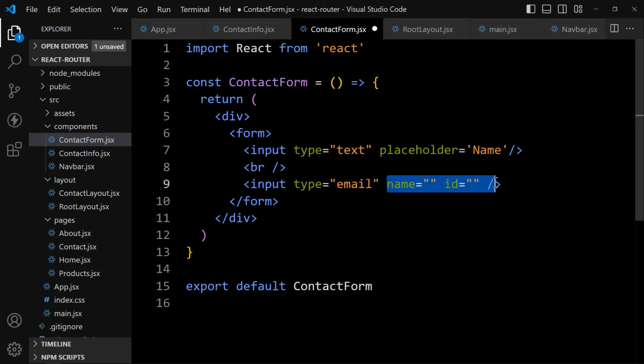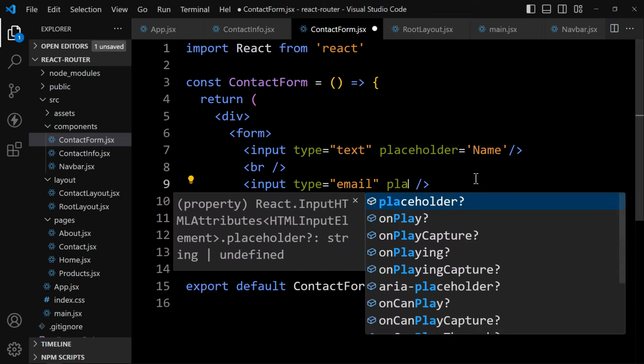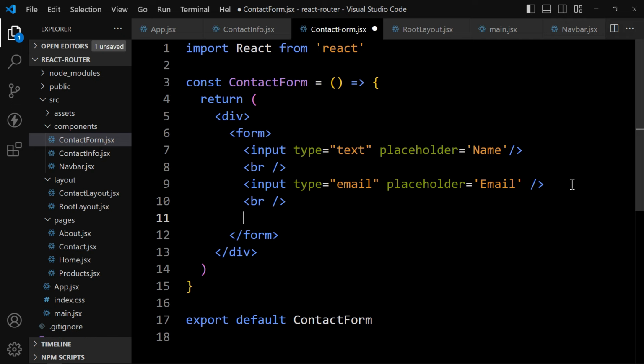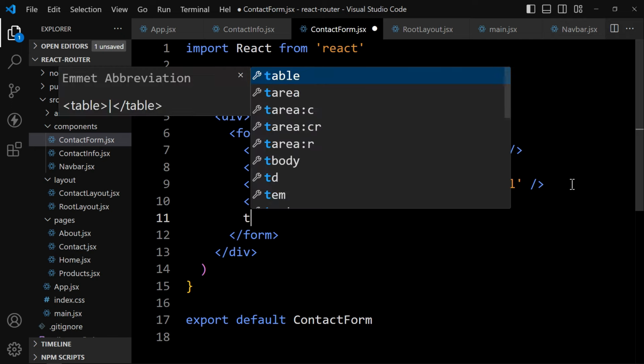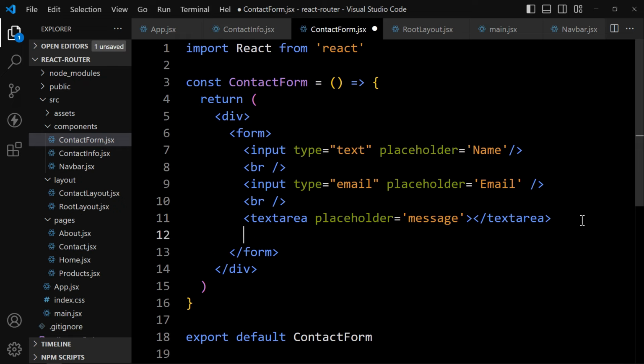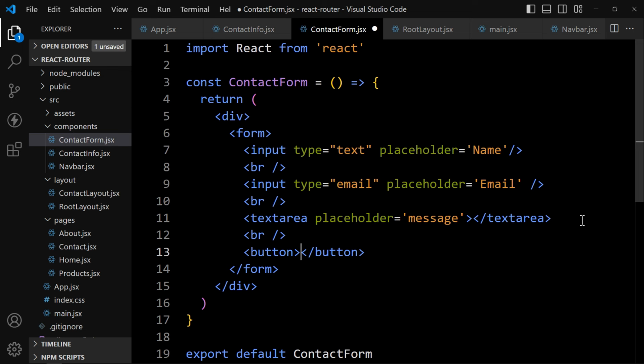Then add the placeholder email. Then we will add the BR tag, and here we will add the text area. In this one, we will add the placeholder called message. Then we will add one button tag.